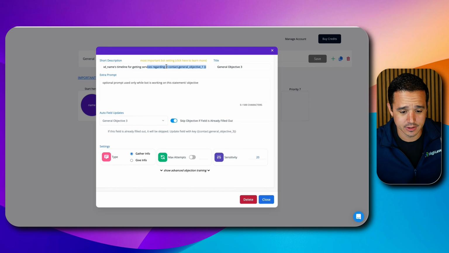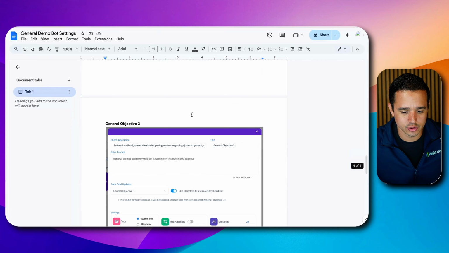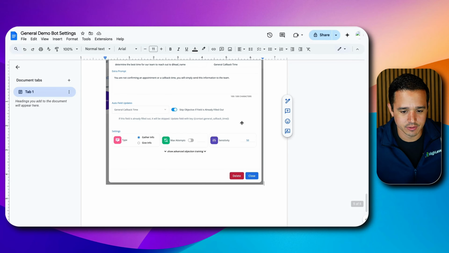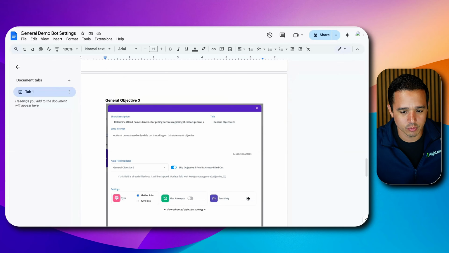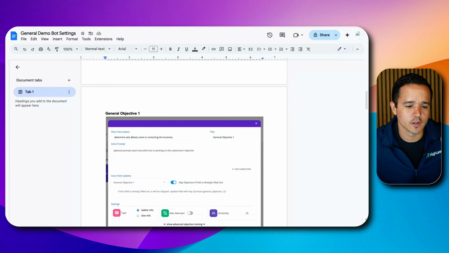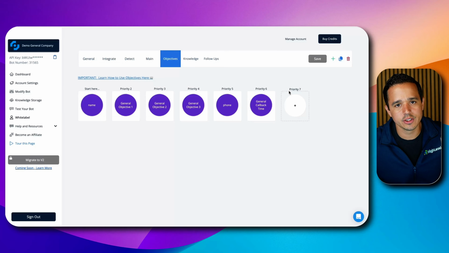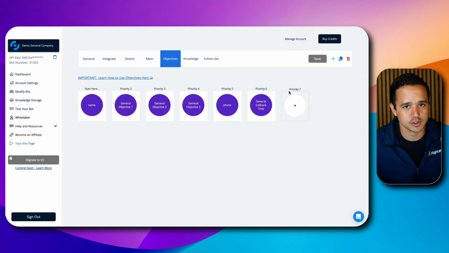And so I have the screenshots of these settings in here. You can tweak and tune sort of sensitivity. You notice I have like the sensitivity set to 20 for some of these. And it's really because I'm not so concerned about the quality of conversation that this bot is having with the business owner. I truly just mean this as a demo for them to get familiar with sort of how the bot responds, what the bot knows about their business.